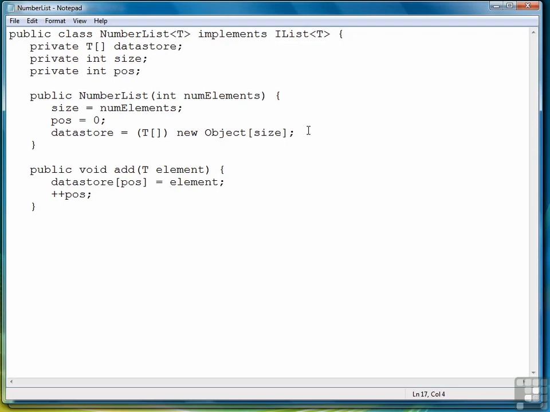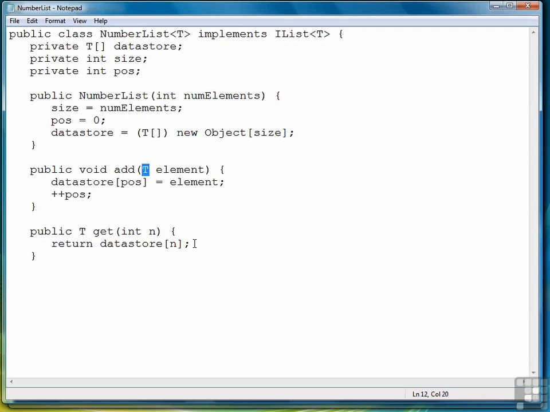Then we're going to implement the get method. Well, let's do that. Start with public T get, and it takes an index position and returns the data at that position. So again, notice how we use the type placeholder in the appropriate place.